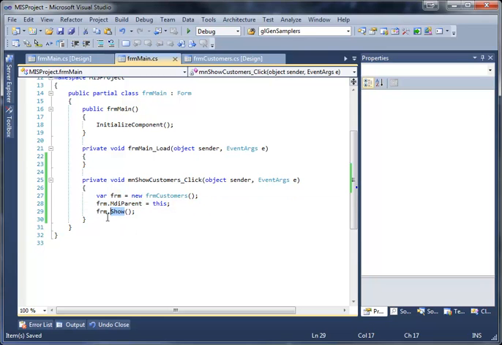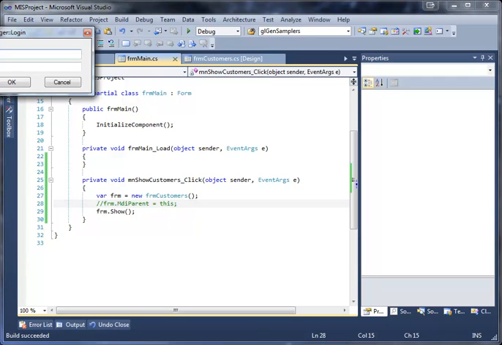Now, when you show a form inside another form, especially in the MDI based user interface, you have to specify who are actually the child of that MDI container. You can actually show a form without specifying this, but at the end you will end up with a separate form.